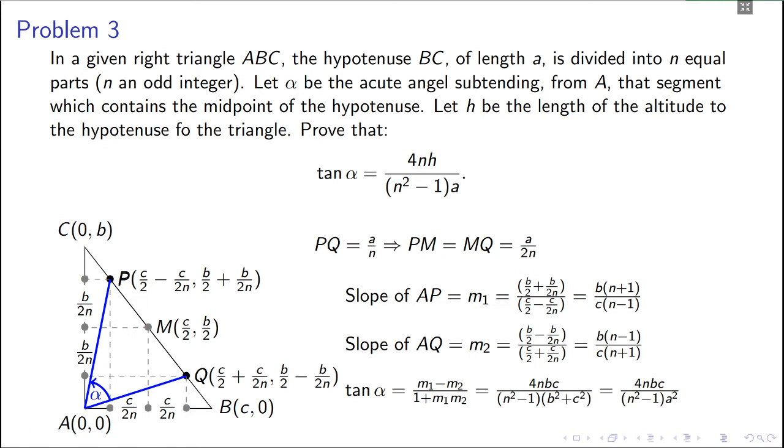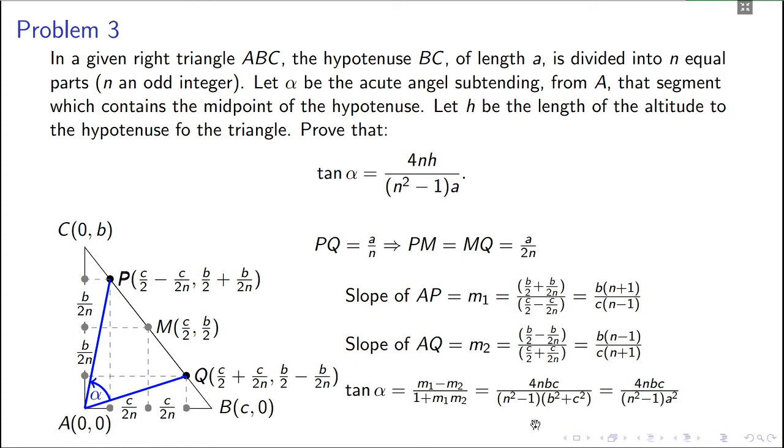So you can also think of it this way. If this angle is theta, then tan of alpha plus theta would be m1 and tan of theta will be m2. So tan of alpha is what? It is tan of alpha plus theta minus theta. So it's tan of alpha plus theta minus tan theta over 1 plus tan of alpha plus theta into tan theta. You just substitute these values and you will get this.